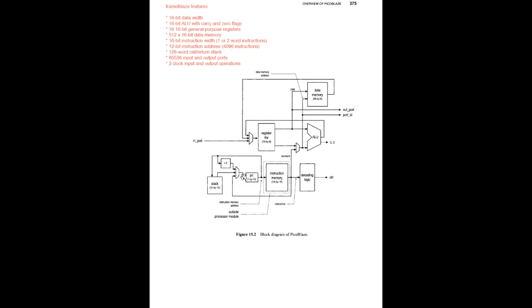In the PicoBlaze, you had 1K instructions. Now we have 4K instructions. We have a 128-word call return stack inside the machine. And if you wanted to use it to the max, you have 2 to the 16th output ports, 2 to the 16th input ports. All of the operations on the I/O are the same, 2 clocks. We're going to see more about that later.